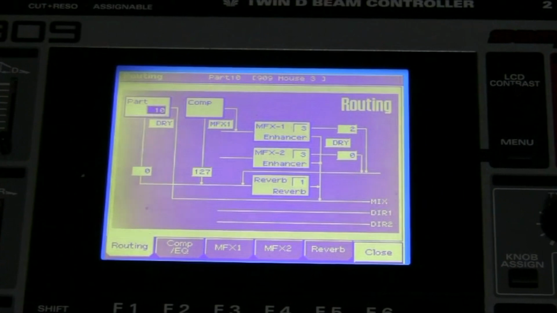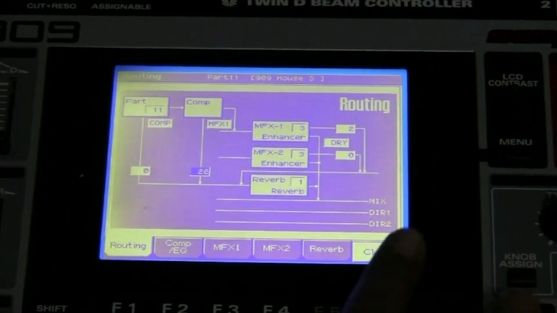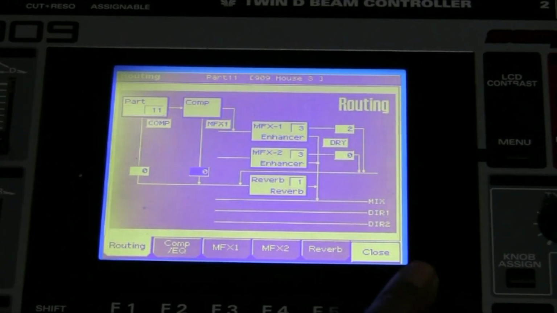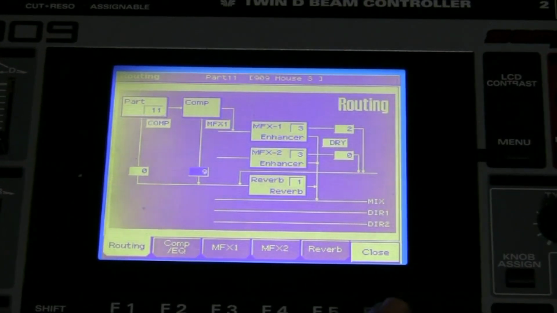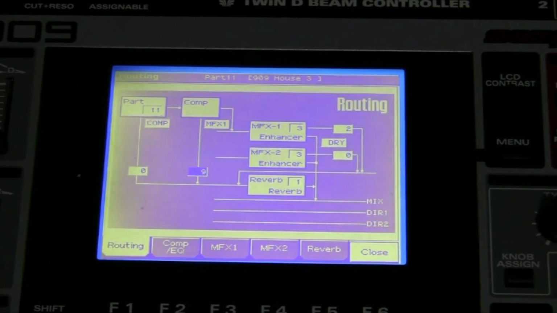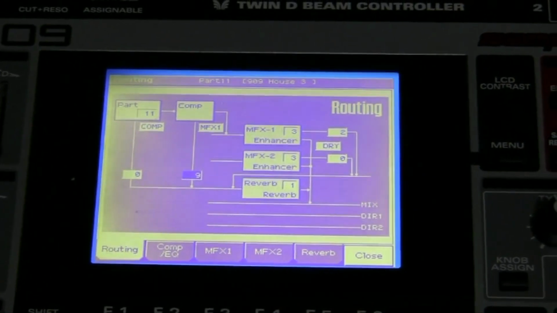And what I can do here is I can now go to, say, part number 11. Slight reverb on right there like that. A little slight reverb, real slight. You get an idea of what's going on here. So we can add effects to the sounds as we hear them back.